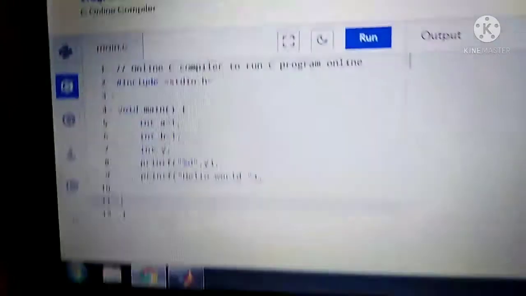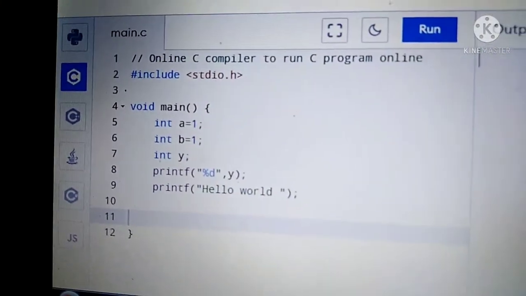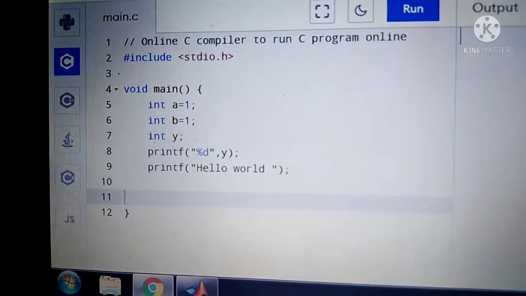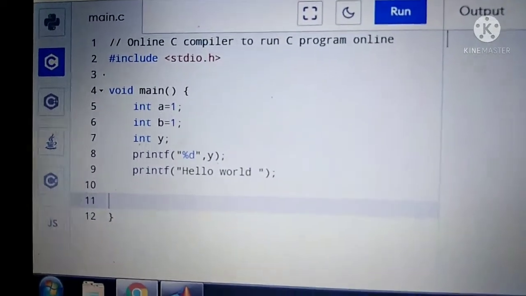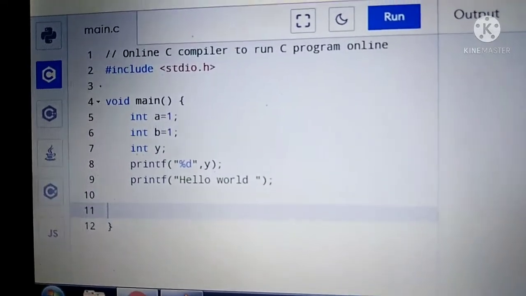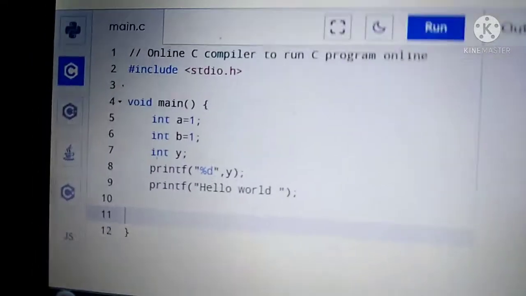Okay, now I have written the program. The program is like this: #include stdio.h, void main, int a is equal to 1, b is equal to 1, int y is equal to y, printf %d comma y, hello world. Okay, this is the program I have written.